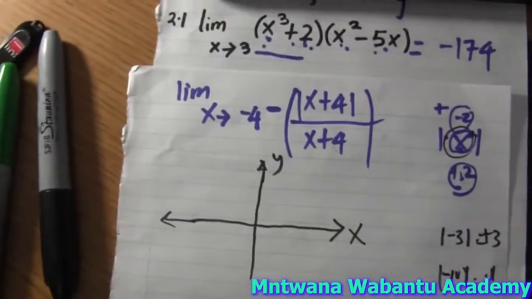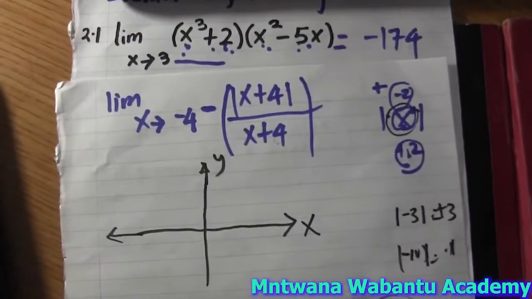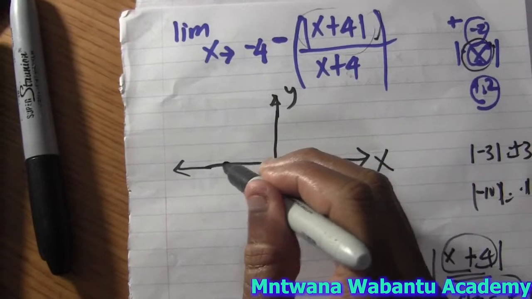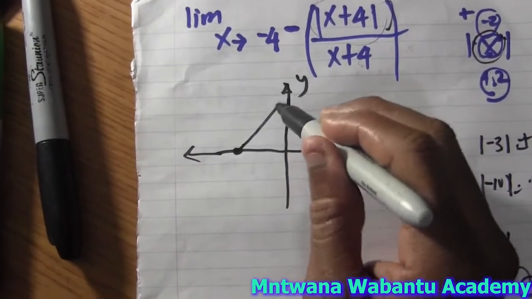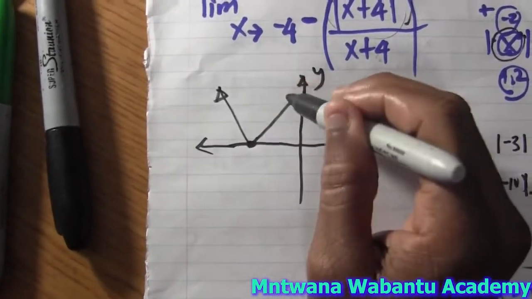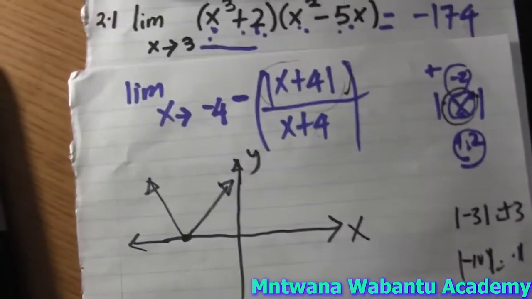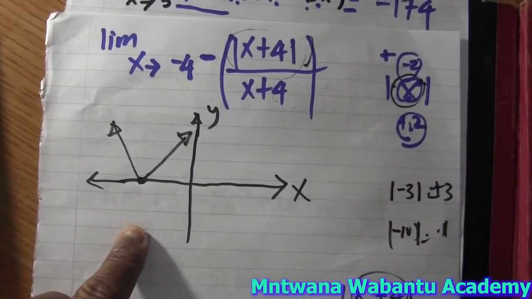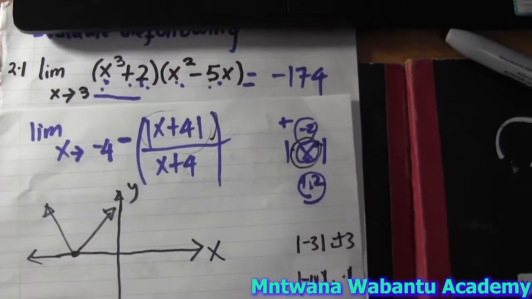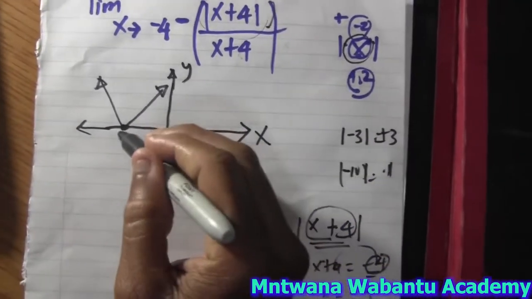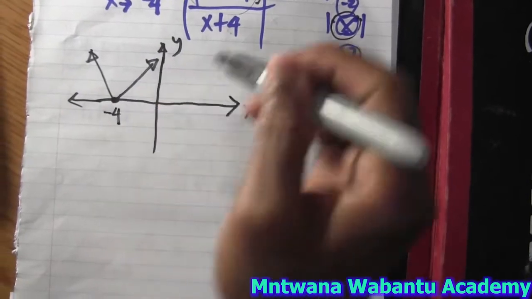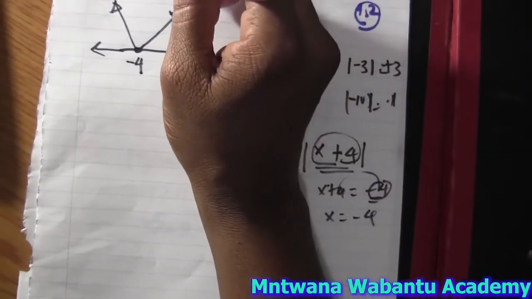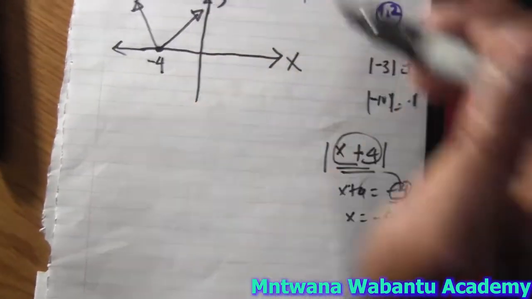So for that case, if I draw this, x is at negative 4, and this absolute value graph is always like this. That's how absolute value works, and it's never going to come to the negative part, because anything that comes in absolute value is always positive. So my x-intercept is negative 4. Now let's come to the business here. So now you see, x approaches negative 4 from the negative side.